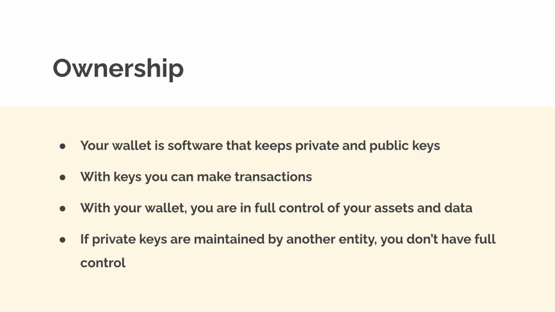As well, with Ethereum blockchain, you have ownership of your coins and your account. Your wallet is a piece of software that keeps private and public keys. So with your private key, you can access your account. With your public key, you can receive coin and more. With these keys, you make transactions. And with your wallet, you're in full control of your assets and your data.